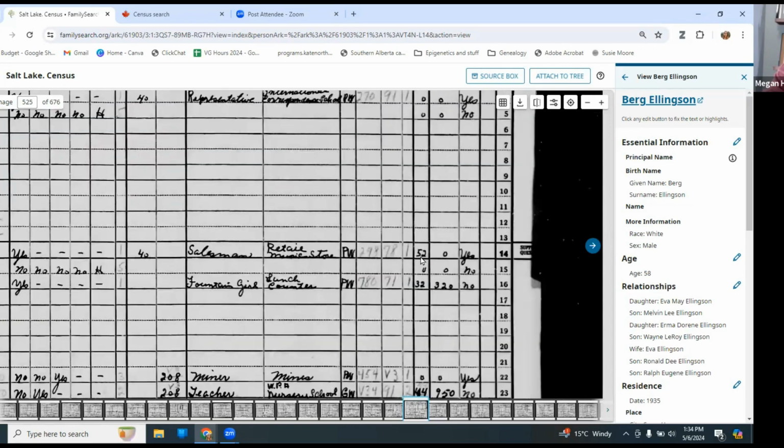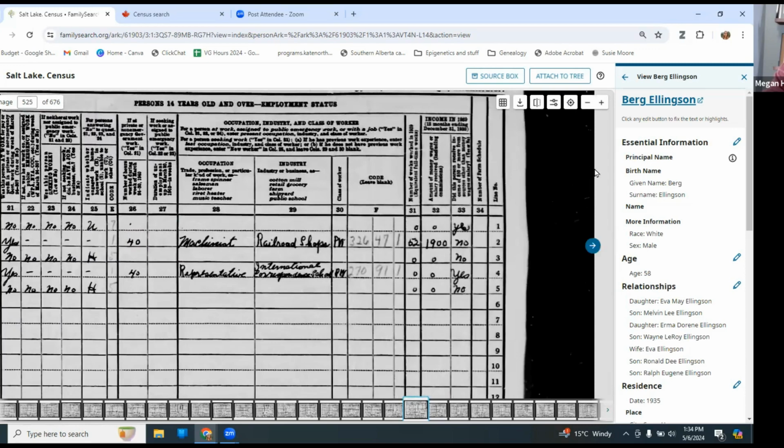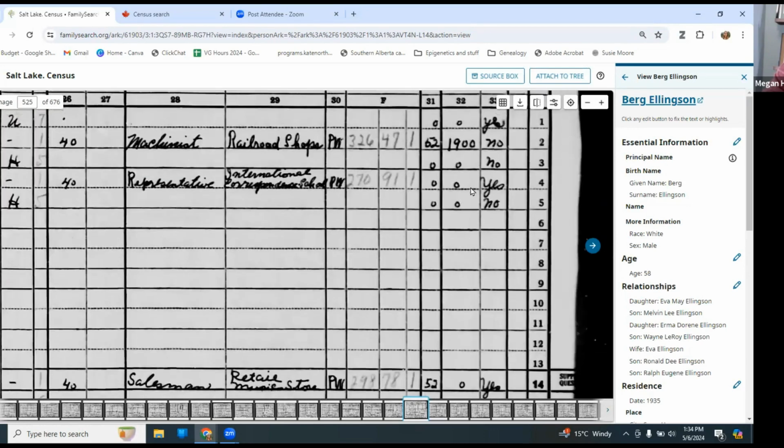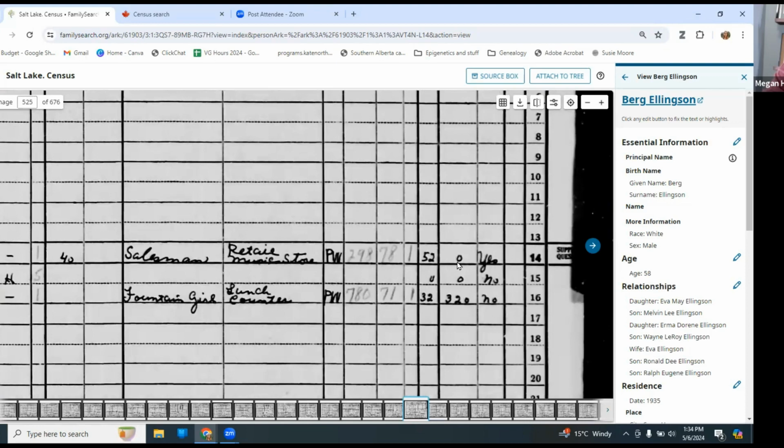So, is that right? I think they might have filled that out wrong. This says number of weeks worked in 1939, equivalent full-time weeks. And then the amount of wages, including commission. Okay. So it says that you worked 52 weeks, but made $0. I'm not sure how that works.